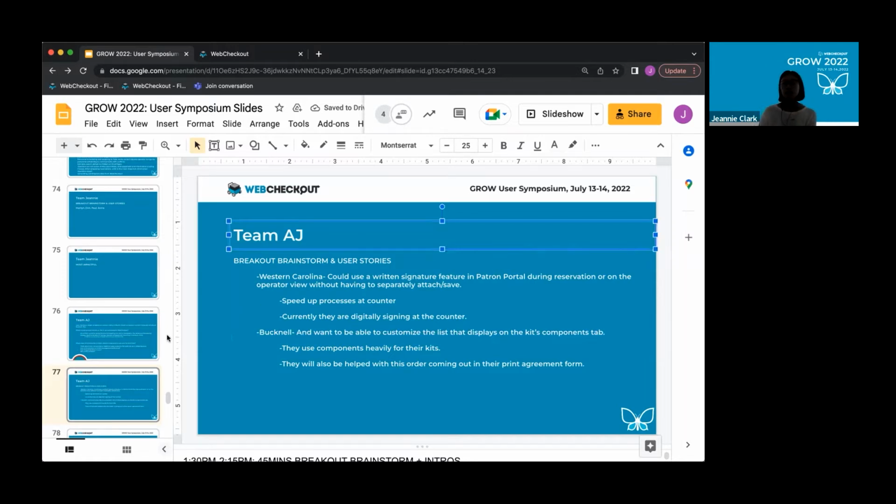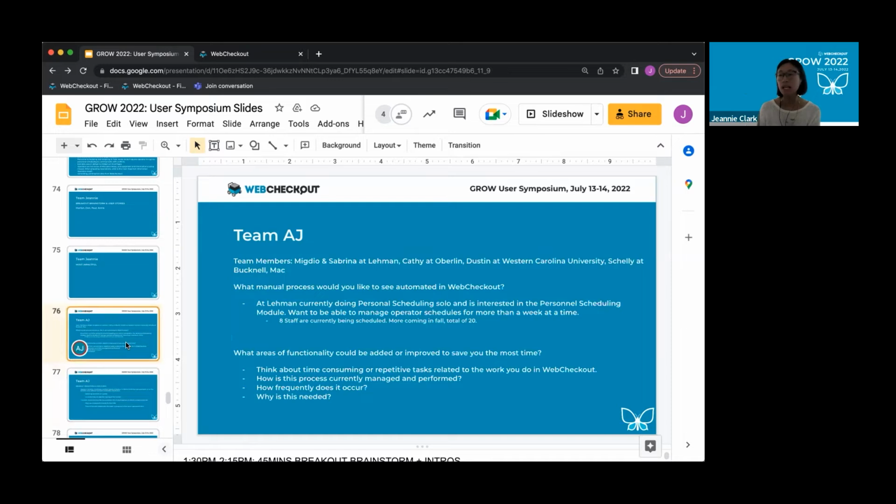Any of these features and personnel scheduling, that's also very interesting. Annie from SCU also uses it, or has used it, and has given us feedback as well. And Sabrina, you are currently using it, but would like some more additional functions and automation. That is correct. Great. And the discussion that's happening on chat, feel free to bring this to the room. If Paul and Migdio, if you want to make that clear, go ahead.